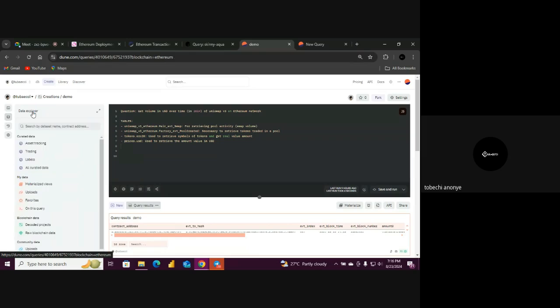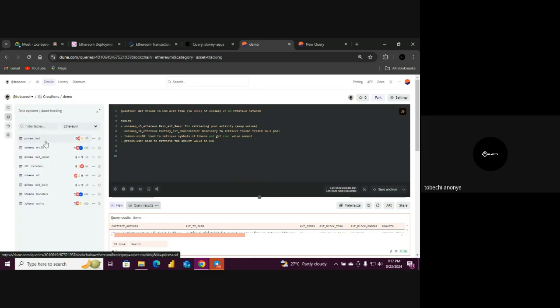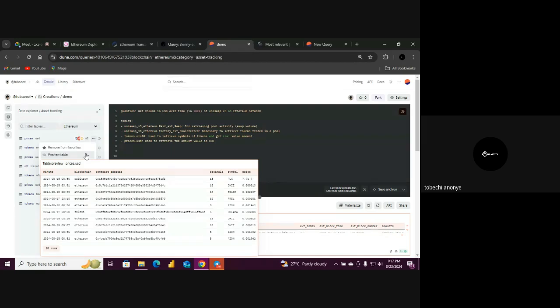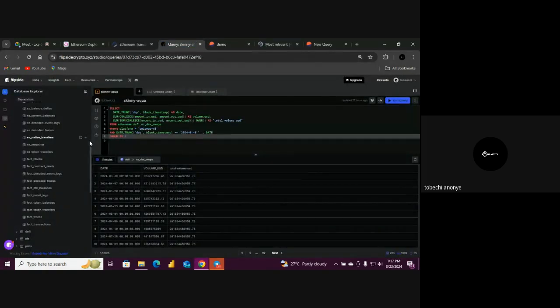So let's go to the next section, curated data. This section is not blockchain specific. It's general; it contains general tables you need, like prices and labels. They are more of intermediaries. They help you connect to other tables. For example, let's go to asset tracking. You can see it contains prices data, meaning that if I want to check the price of a token, I can just connect it to this place. Similar to Flipside's version of prices.